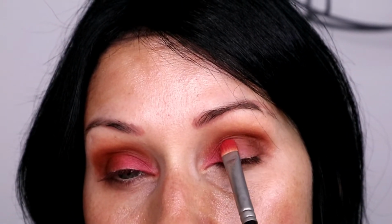Now what I'm going to do is add a wee bit of glitter. When I say glitter, it's a pigment. And we're going to apply this little colour here. And I'm going to use a little flat brush. I don't know what the brush number is anymore because it's come off of it. But you can get these from anywhere, just as long as it looks something like this. And just dabbing it on. And then what you're going to do is stamp it onto the eye, just like that.